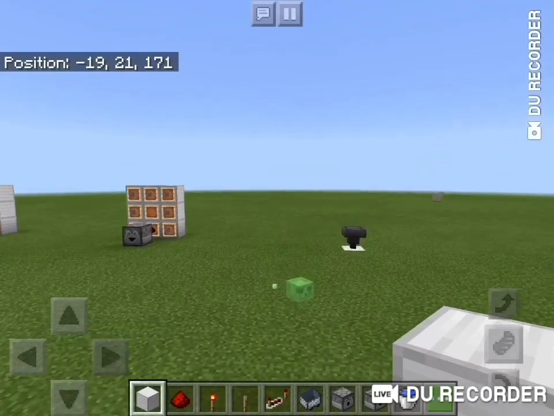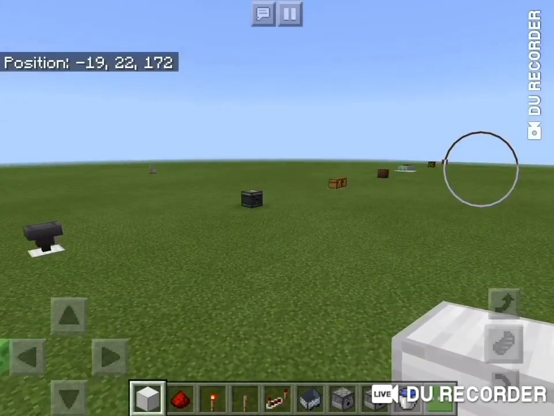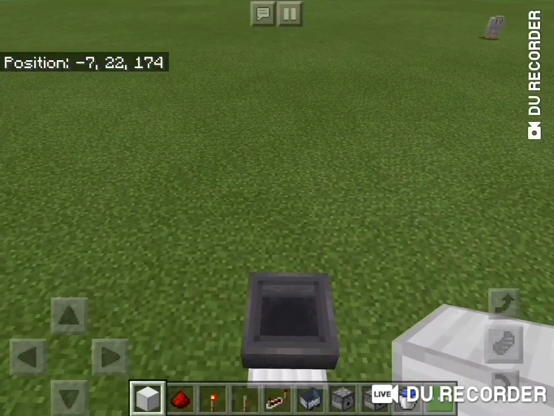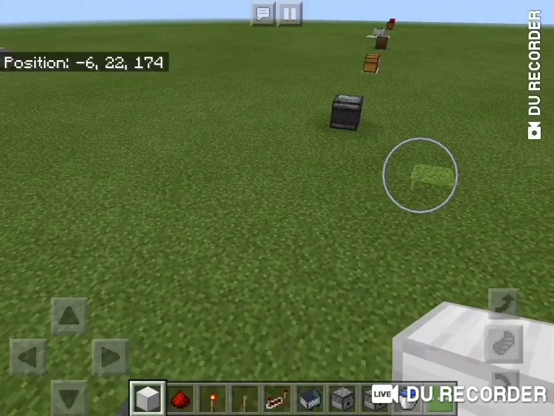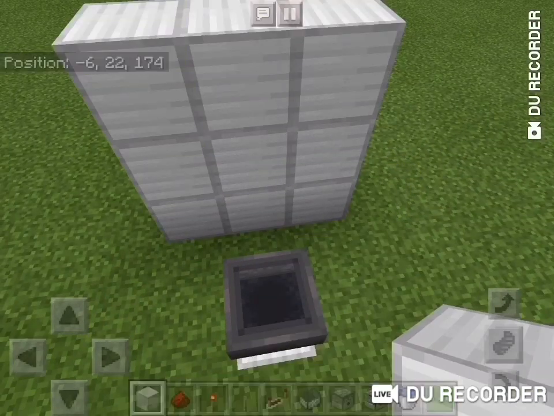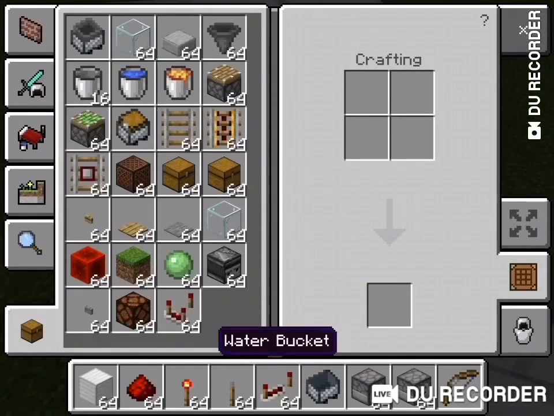Now, moving along, next we have a very interesting tidbit, and one of the most important tidbits, being the hopper. Now, the way to craft a hopper is fairly straightforward, although it should be talked about. Where are my item frames?